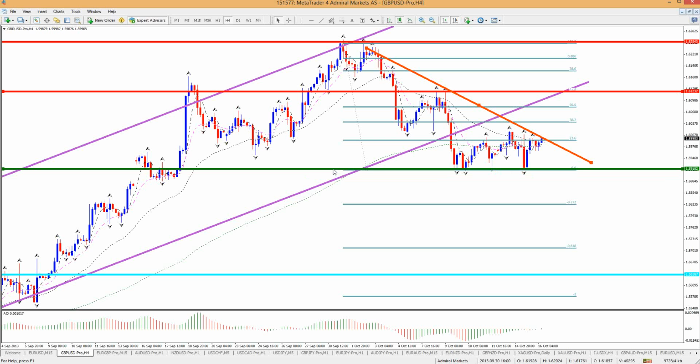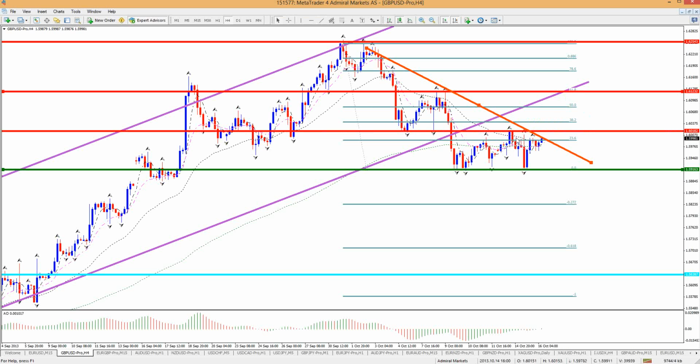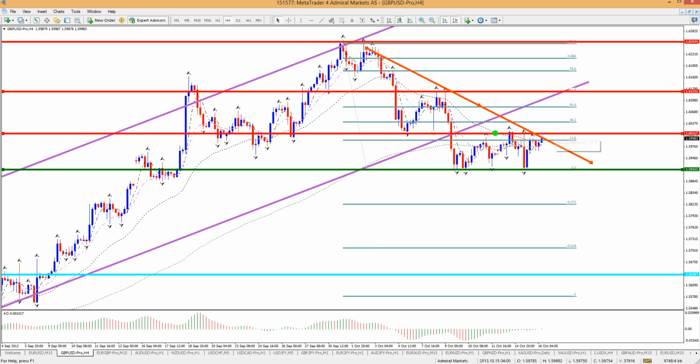What would be a logical fib? I think 618 looks very sweet. That is also this top. If it gets that high, well, that would be an interesting trade. Even the upside could be interesting, but there is some resistance right around here, the 160.20 zone. If it does break that, we could see some upside, but be careful of these fibs.